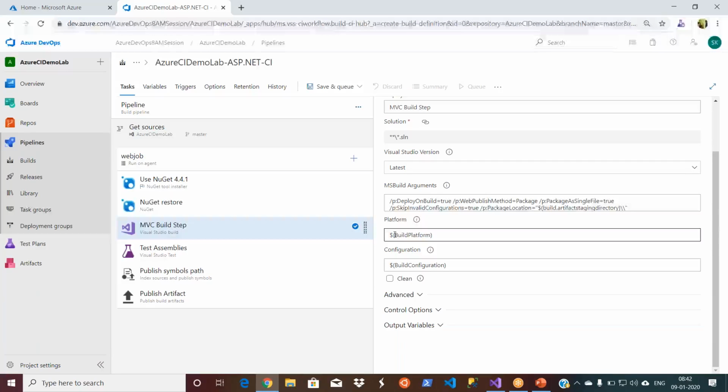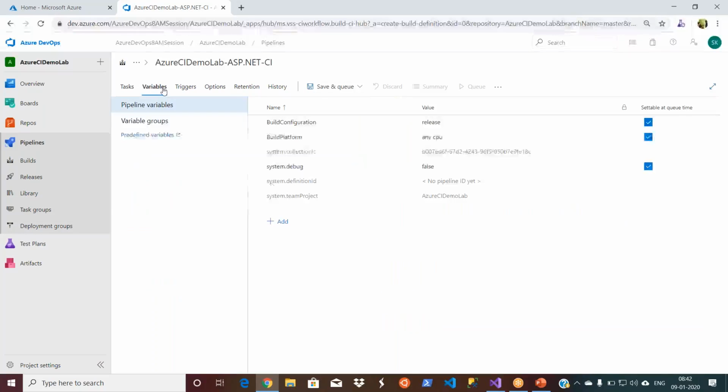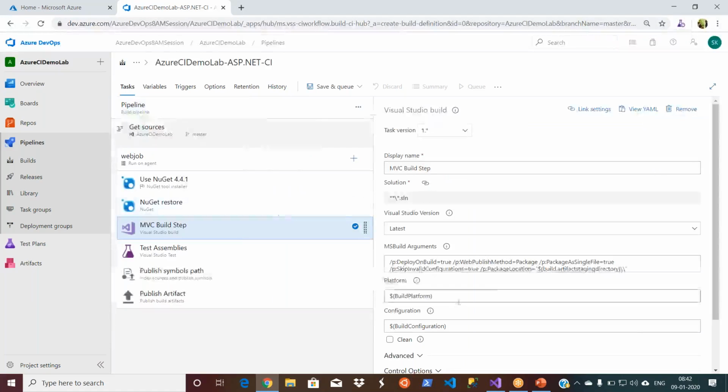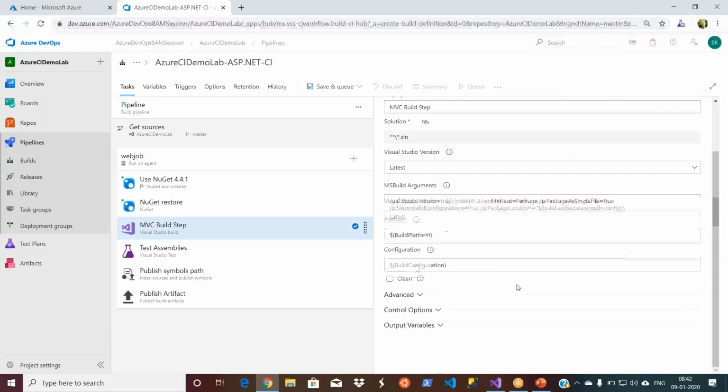The variables are declared like this, with a $. If you go to the variables, we have the build platform here, right? Here you name it as usual, but when you are using it, use a $. So I'm saying Any CPU here. And then the configuration, this is the same variable. Again, you have these control options. It will be there for every task.